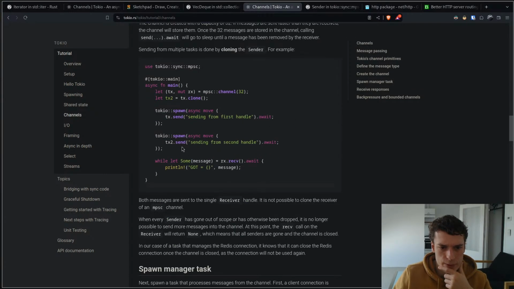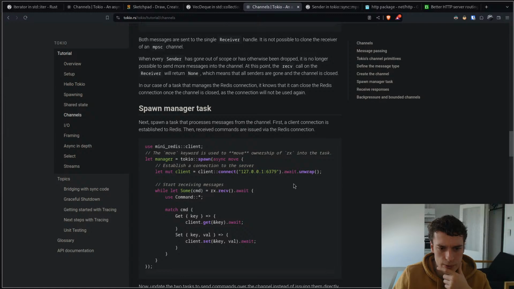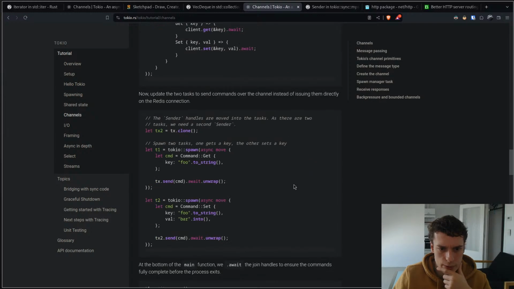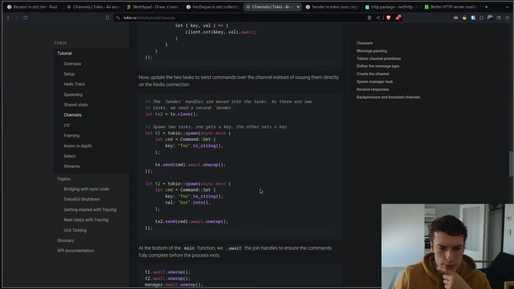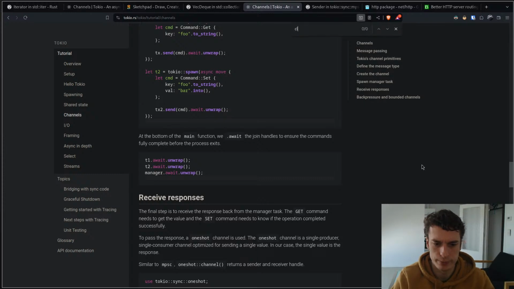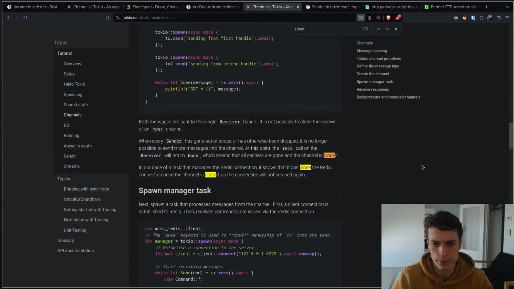So yes, you send something, fine, I don't care. Is there like a close? Close. When every sender has gone out of scope or has otherwise been dropped, it is no longer possible to send more messages into the channel. At this point, the receive call on the receiver will return none, which means that all senders are gone and the channel is closed.